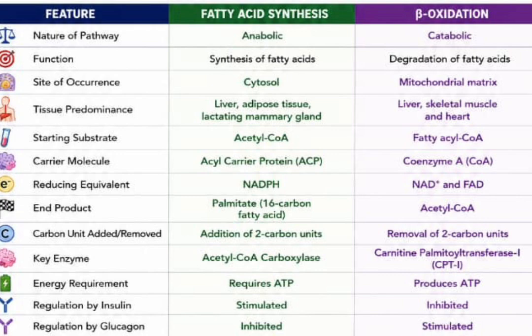So how many carbon units are added and removed? A 2 carbon unit is added for fatty acid synthesis. Are you getting now? Why in beta oxidation are you removing? So what are you doing? You are doing both of them for 7 cycles. Fatty acid synthesis takes 7 cycles to form palmitic acid, while beta oxidation also takes 7 cycles to break down palmitic acid. So you are forming palmitic acid in fatty acid synthesis, and breaking down palmitic acid in beta oxidation. In fatty acid synthesis you are adding 2 carbon, while in beta oxidation you are removing 2 carbon as acetyl CoA. Which enzyme?